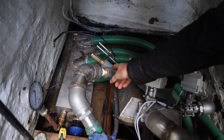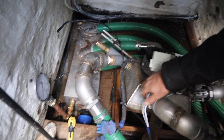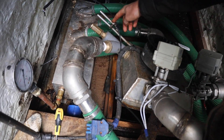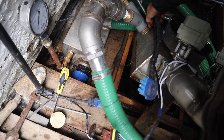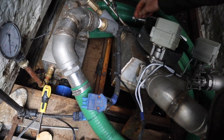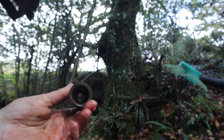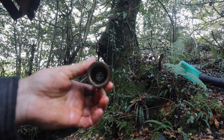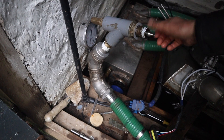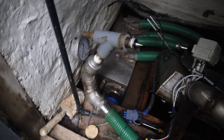The problem is this spear valve doesn't have any adjustment on it like the other ones. Today I'm going to modify it to bring it up a bit because the jet alignment is not quite right, and then we'll have to bend things up a little to suit. There's the spear valve nozzle off — all looks fine, no deterioration at all. There is the spear valve out — that's the spear itself there. We'll give it a bit of a clean up before we put it back in.